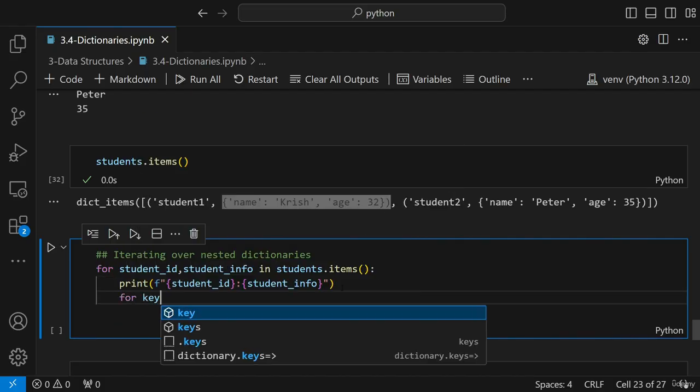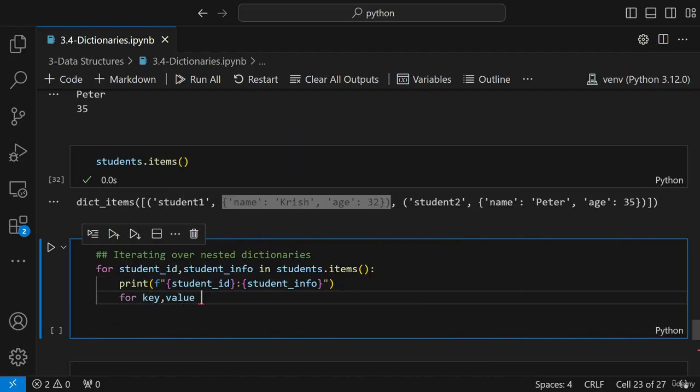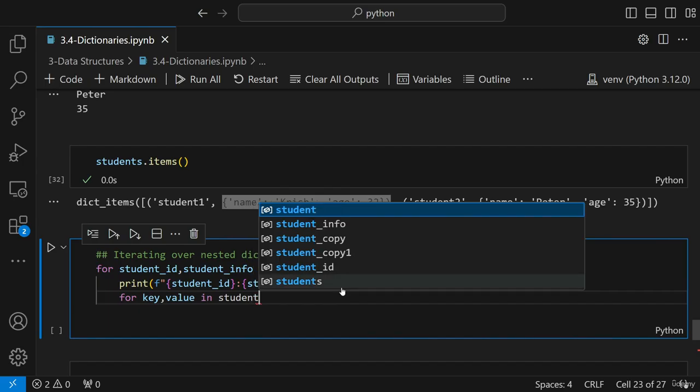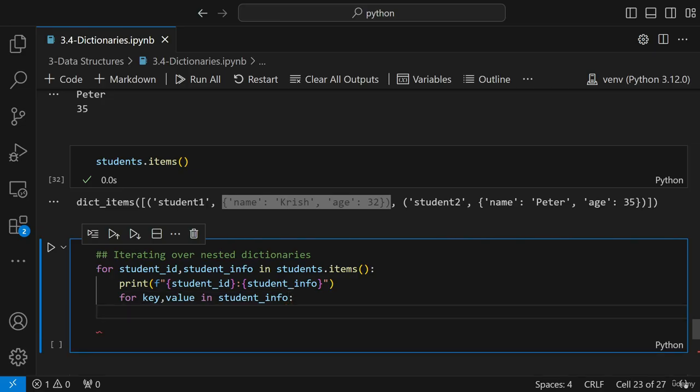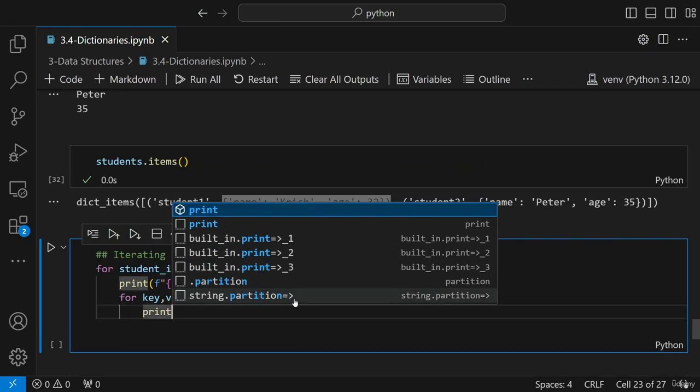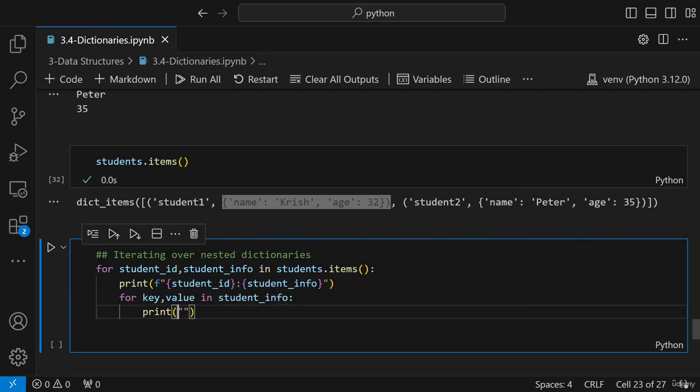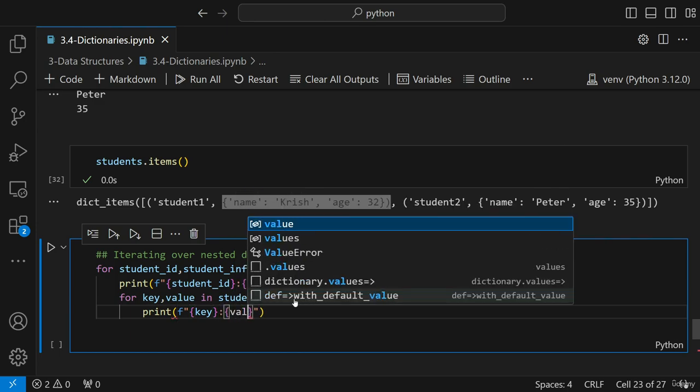So I will go ahead and write for key comma value in student underscore info, right? I need to iterate through this, and all this information is present inside student underscore info. Now inside this also, I will be able to find out keys and values. So I will go ahead and print F, again my key, and then colon, again my value, right?